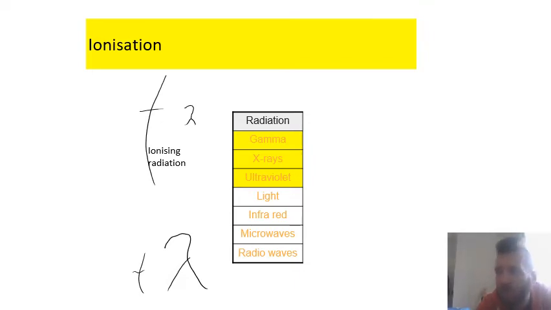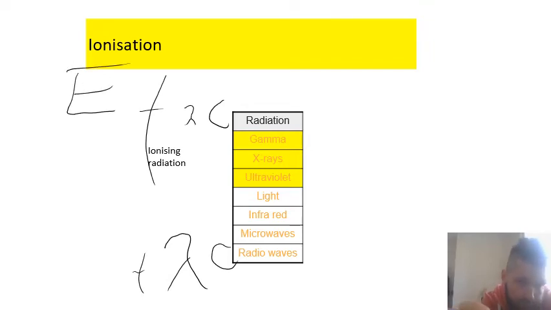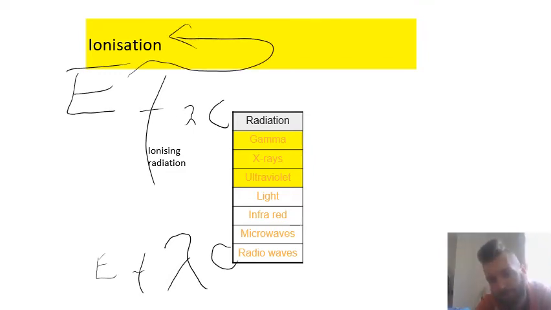Try not to associate the frequency with how quickly the wave is travelling, because we know they both have the same c. We know they're both travelling at the speed of light. So try and be careful with that. Frequency is just how frequent it is before it starts again. Because it's got the high frequency, it's got the high energy. Because it's got the low frequency, it's got the low energy. Because it's got the high energy, it is highly ionizing.